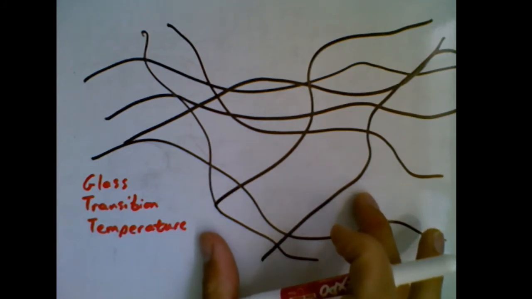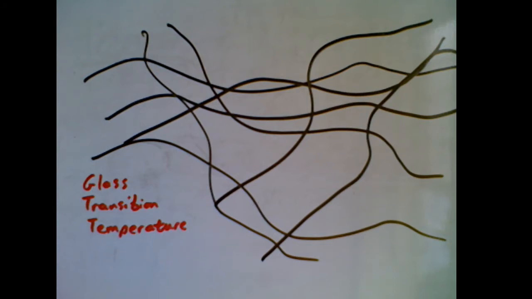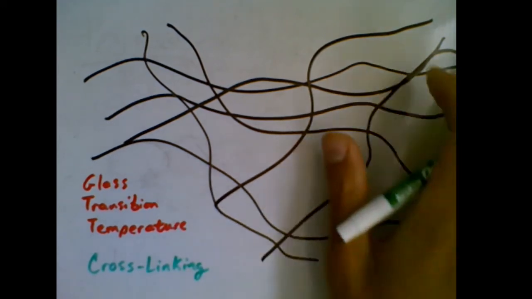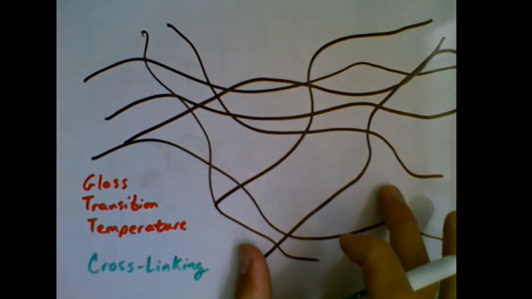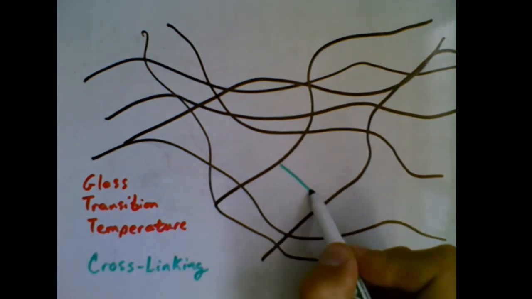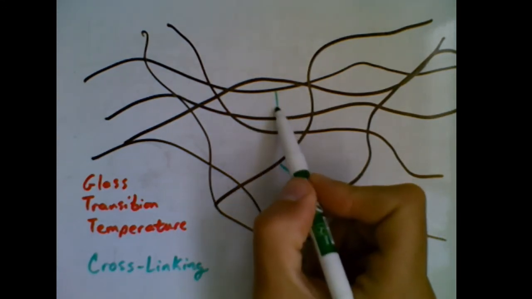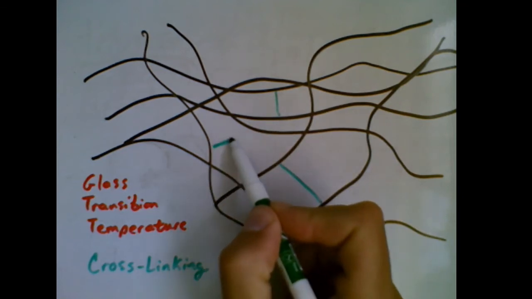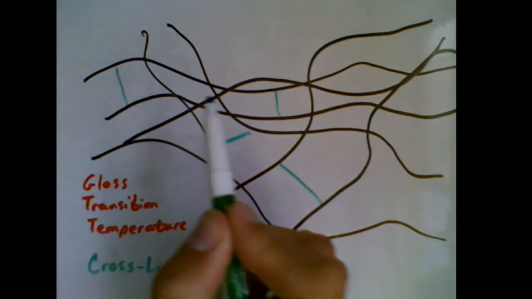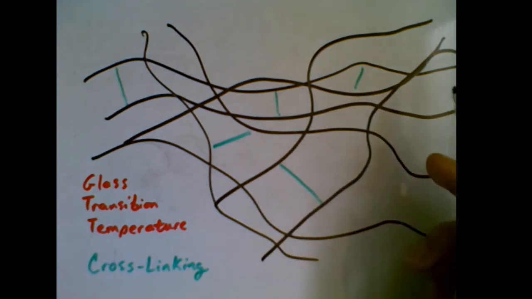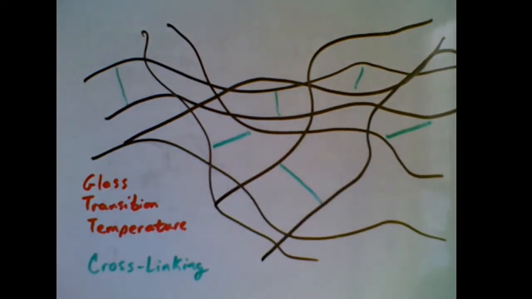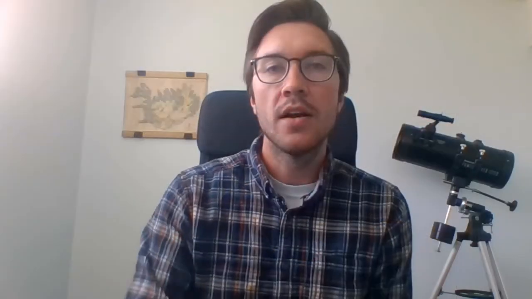The other thing that most polymers have in common is the ability to go through what is called cross-linking. When you have a large structure of polymers, you can sometimes add materials to them that actually connect different strands of that polymer together. When you end up connecting different strands of that polymer together, it reduces its flexibility, it increases its strength, and it causes that structure to actually be held together more tightly.